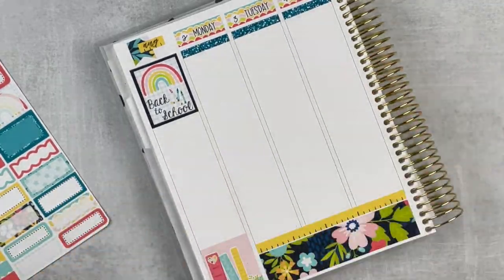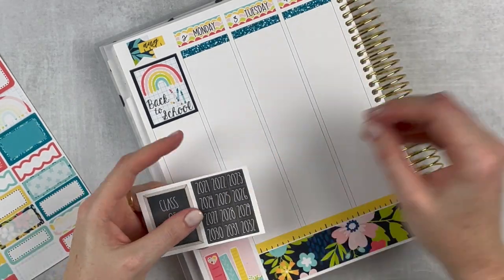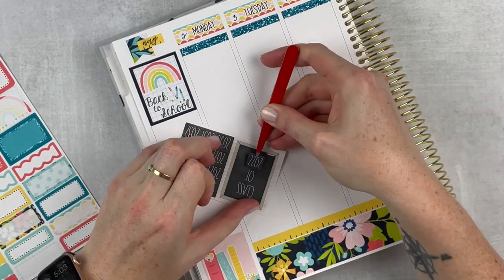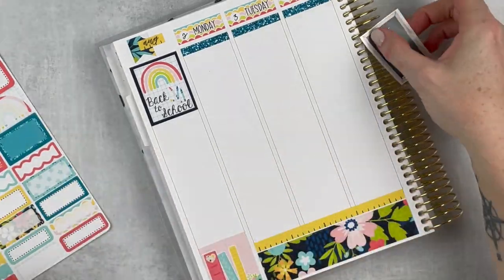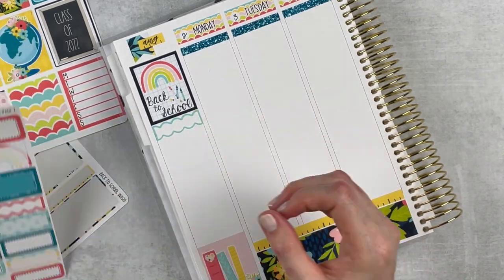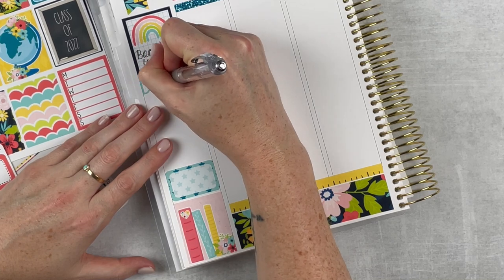Just popping down another full box in my sidebar. I was looking for some stickers I could use as deco and I just wasn't finding what I really wanted. But I did find this box — I've actually had it for more than a year and it's from Scribble Prints Co. I'm using that kit again, which is fun.